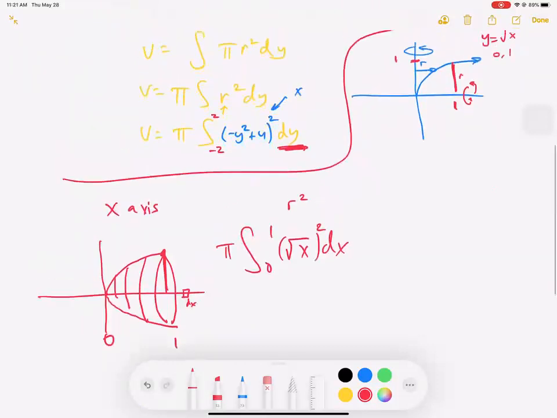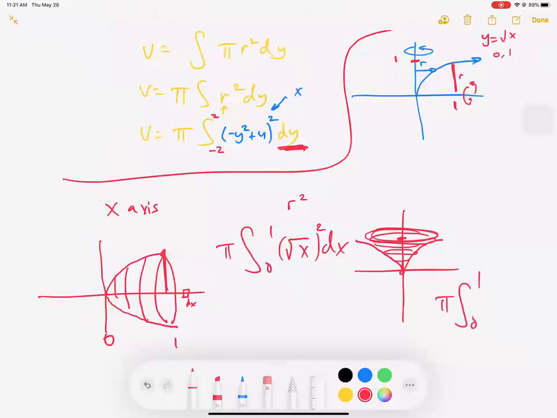But if I want to spin this in the y direction, along the y-axis, this graph here actually spins out and looks like a little tornado. So this is our shape here. So how do we count this? Well, starting from 0 going up to 1, it's the integral from 0 to 1, and we said that shape is a circle, so it's pi r squared, but the r here is an x value.